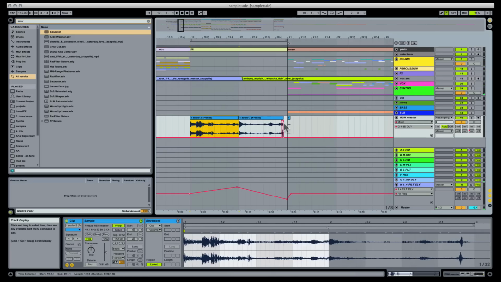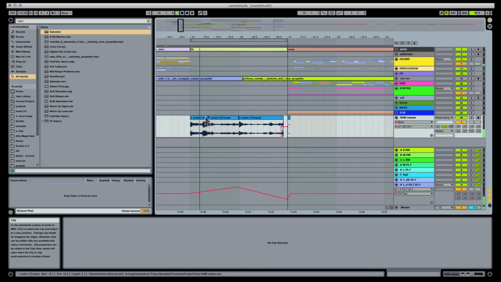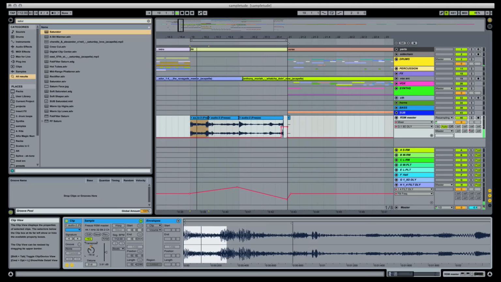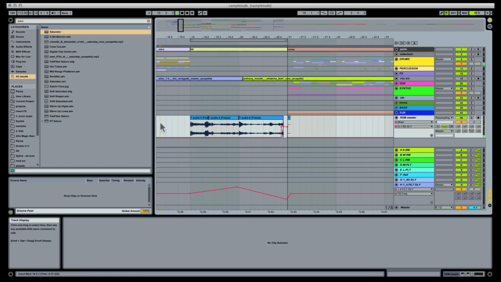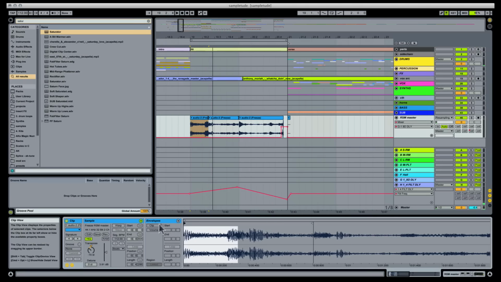So I dig it, but don't dig the first part, which is okay. We can still use this. I might warp it and pitch it a little bit. I'm hearing some pitching stuff.